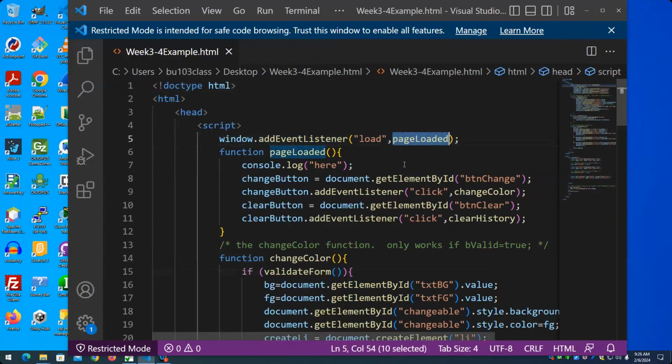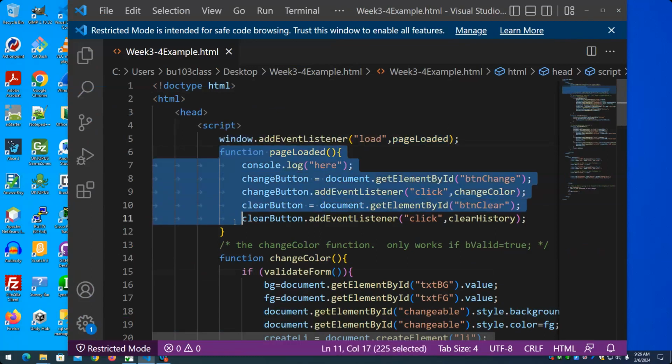So everything in this page load function gets executed when the page initially loads. Let me rephrase that: it gets executed when the page is finished loading.